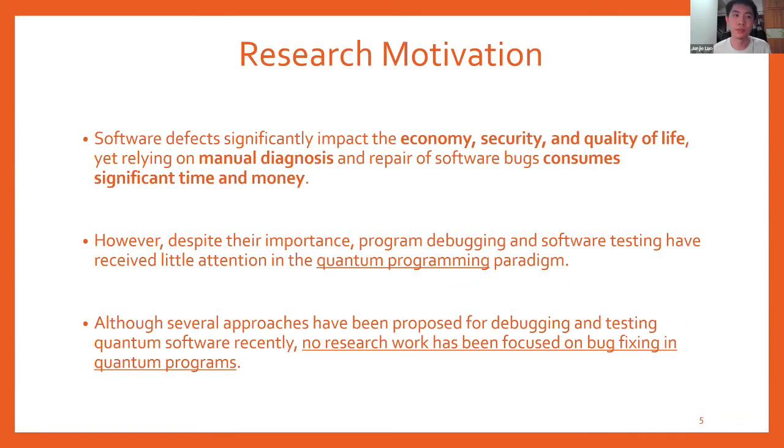As our research motivation, software defects significantly impact the economy, security, and quality of life, yet relying on manual diagnosis and repair of software bugs consumes significant time and money. However, despite their importance, program debugging and software testing have received little attention in the quantum programming paradigm. Although several approaches have been proposed for debugging and testing quantum software recently, no research work has focused on bug fixing in quantum programs.